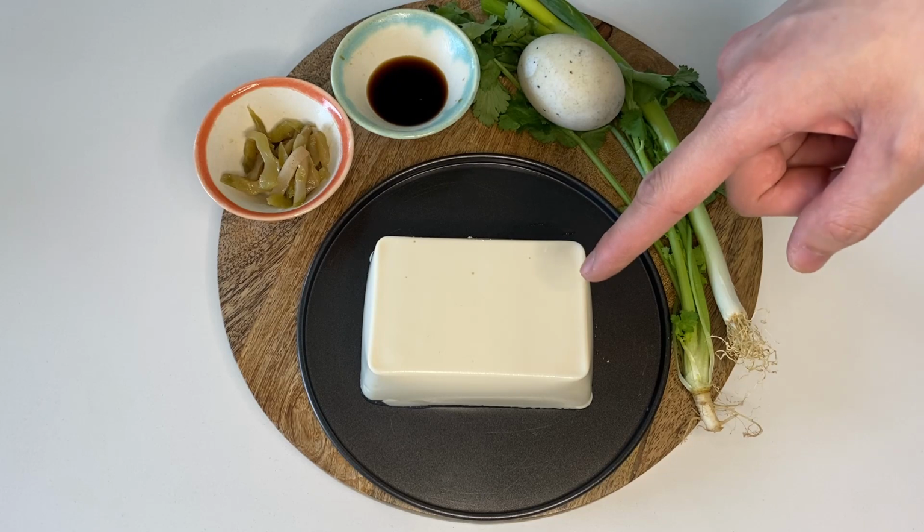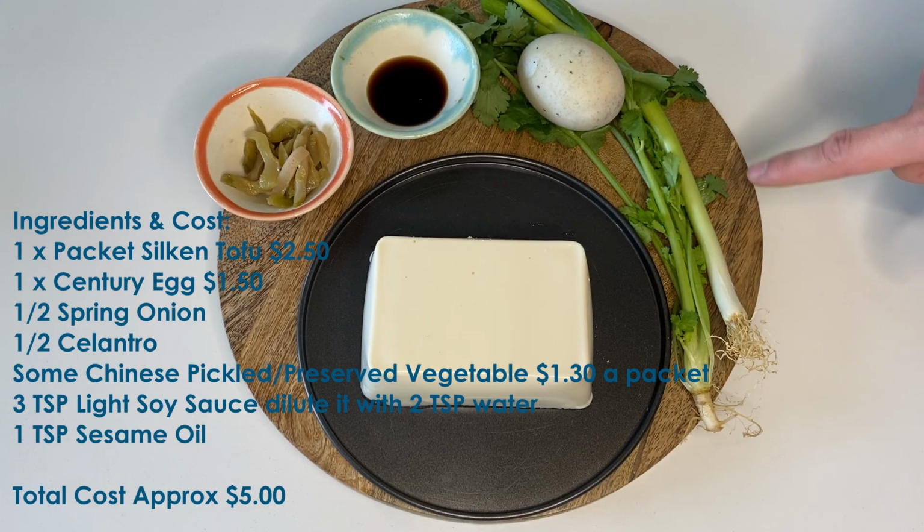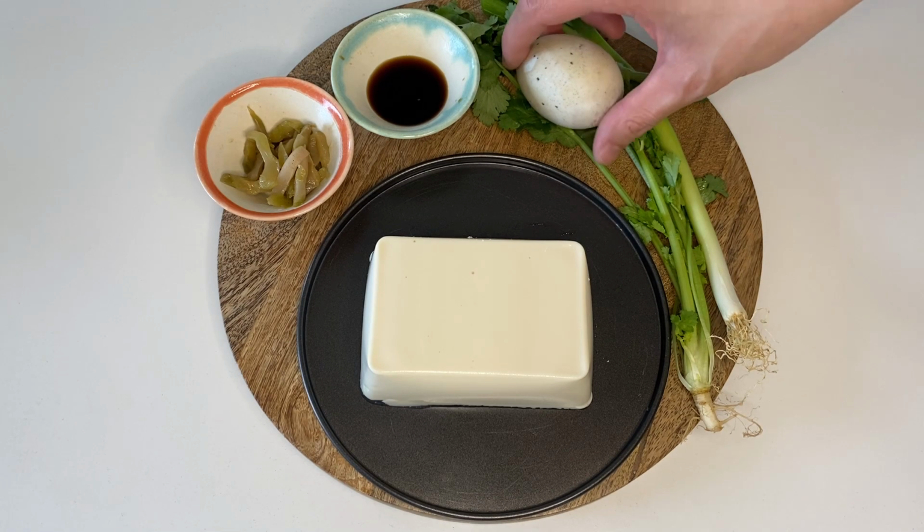I've got some silken tofu, preserved vegetable, the century egg, some spring onion and some cilantro as well. And for the sauce, soy sauce, and I will drizzle a little bit of sesame oil later on. Now let me crack the egg open for you to show you how it looks.